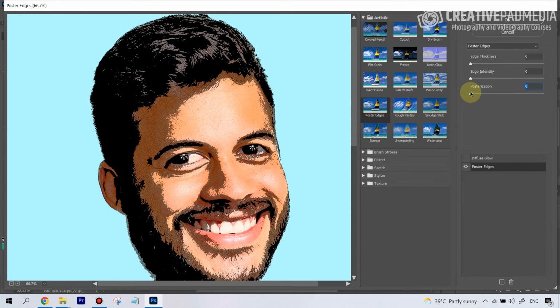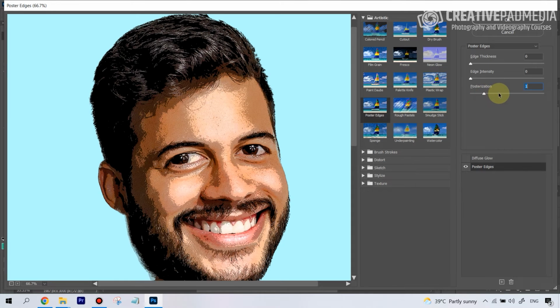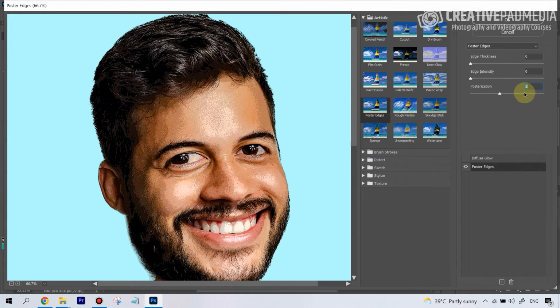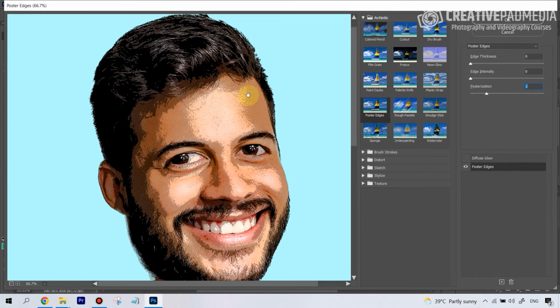We will be using this again, but right now let me show you why I don't want to use it. If you move this posterization slider, this is the main one which creates this cartoon effect. If it's closer to 0, it's working on the tones of the skin and gives that cartoon-like look, but you can also make it less subtle by increasing the slider like this. But the problem here is, right now you're getting too much of that grainy look.